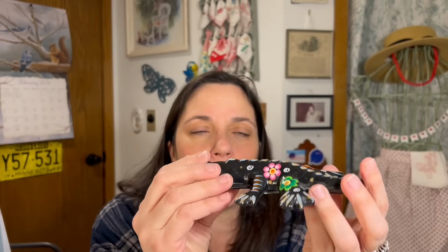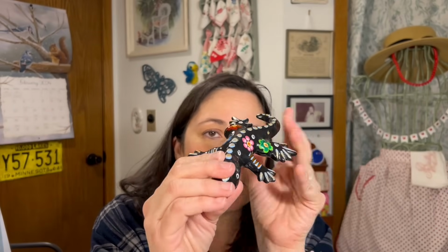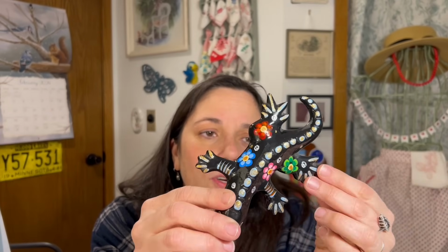Like I said in the video, it was probably someone's souvenir from somewhere, I'm guessing, but it's super cute. And the youths, which are a lot of the people who shop my booth, are younger, and they buy things like this. And yeah, I think that would be really cute in someone's bathroom. I like the colors and the kind of cheerful little guy. And then I also did get this.